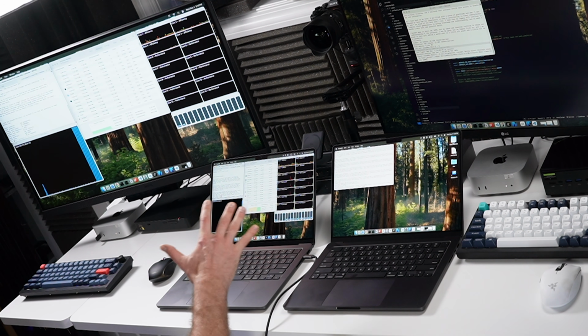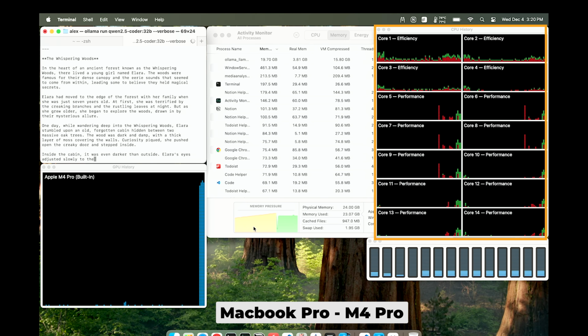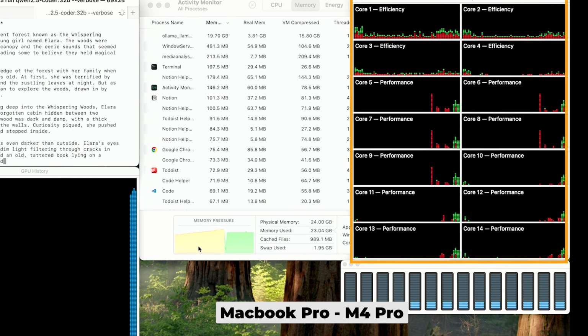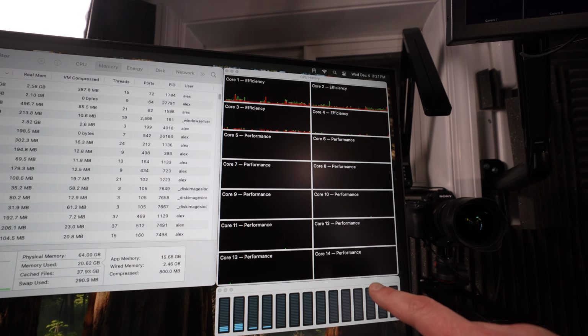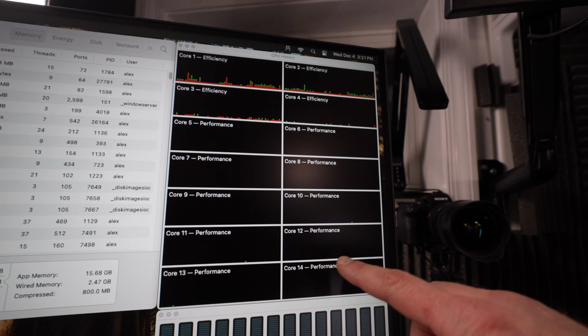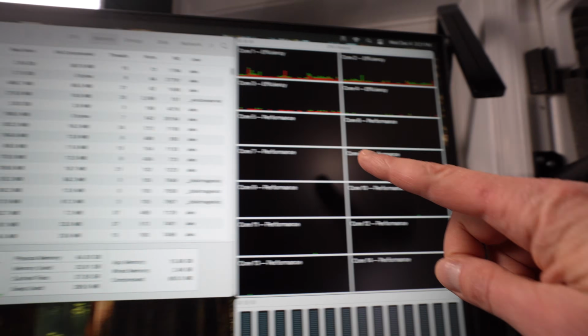What Ollama is good at is figuring out the difference between what's gonna go on the GPU and what's gonna go on the CPU. Because Ollama is detecting that there's gonna be a little bit of a difficulty running all this on the GPU on the MacBook Pro, it's gonna take some of that and offload it to the CPU. That's why you'll see some CPU spiking going on here. And while you'll see that on the Mac Mini, there's nothing that happened on the CPUs at all in our history chart, and it's already done.